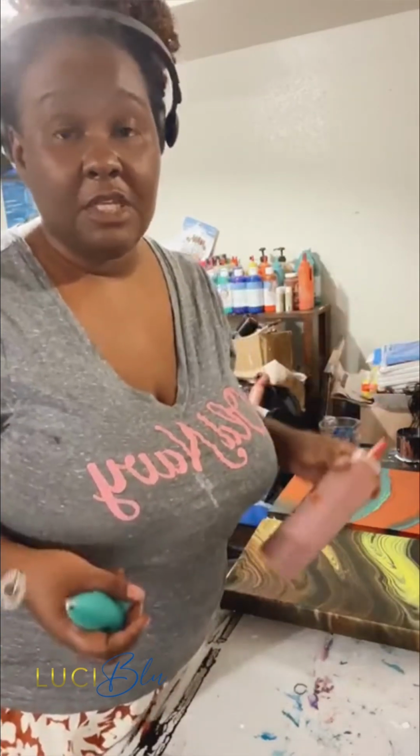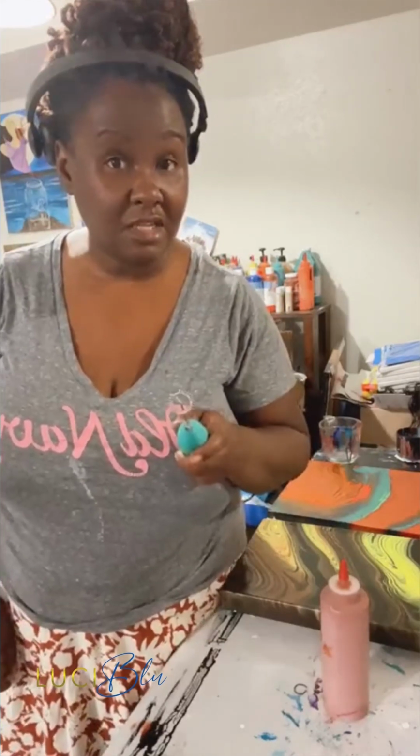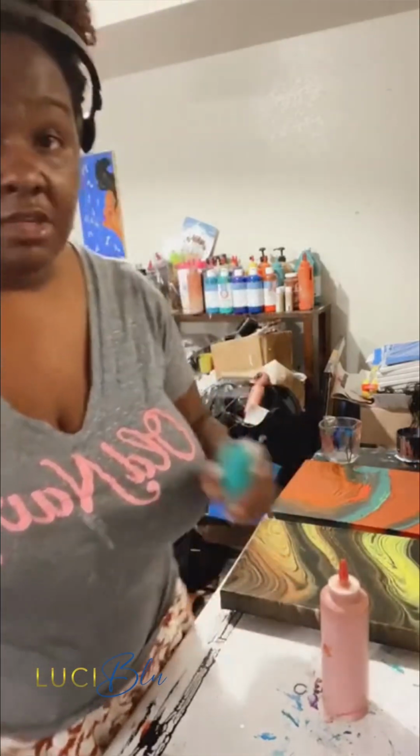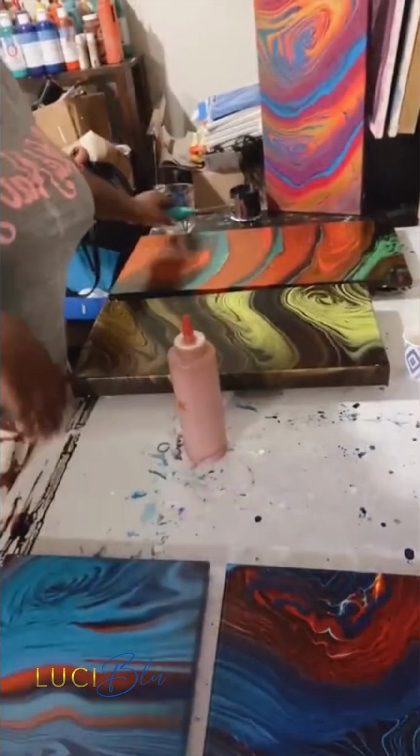And don't roast me. I don't want to mess up my good clothes. Actually, this is a beautiful skirt, but it has a green stain on it. Because guess who wanted to wear a skirt while painting? Yeah, so put on your raggedy clothes. Don't put on no nice stuff unless you're willing to mess it up and buy it again. And I ain't trying to do all that. So, there you have it. Boom. There it is. And let me set up my station.